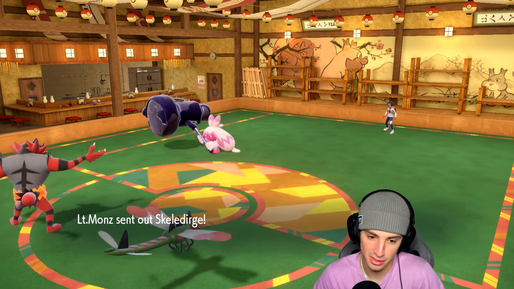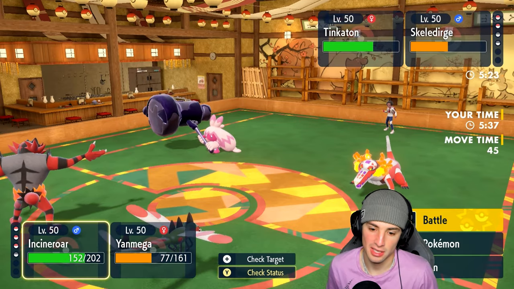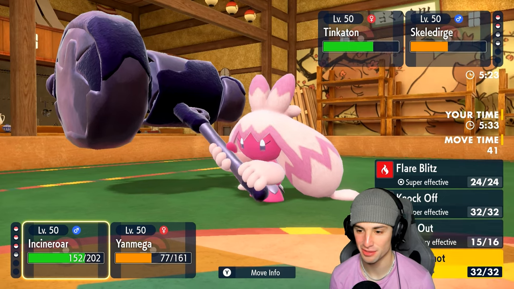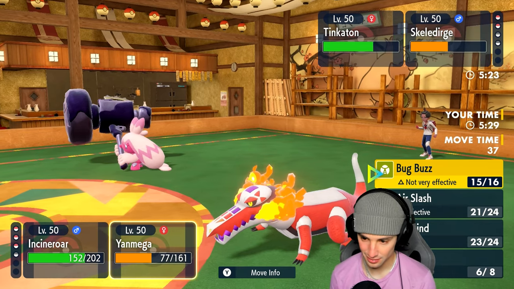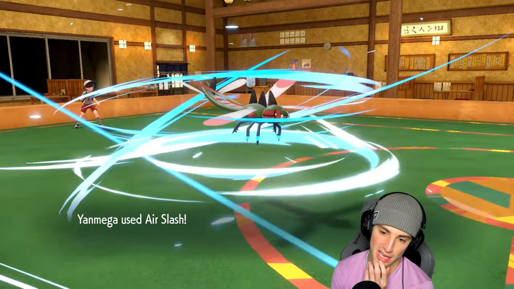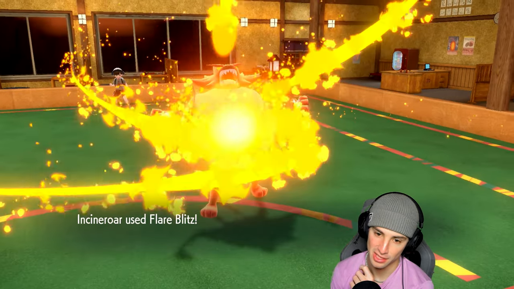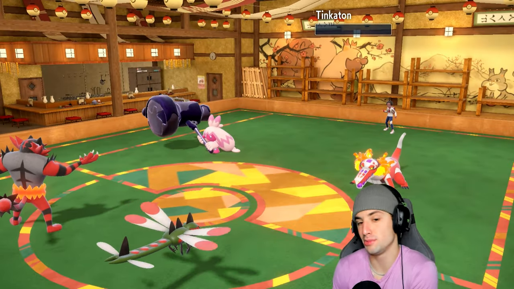I mean, I think Bug Buzz can maybe clean up. You should be at half. Yeah, you're at half HP. How many turns left in these screens? Oh my lord. One turn left in Reflect. Two turns left in Light Screen. So I'm just gonna Air Slash this Skeledirge down. Just keep dealing damage. Pestering away. Almost KO'ing with that Air Slash. Flareblitz is gonna launch. How much damage is this doing? KO'ing the Tinkaton. Beautiful. And now we just win this match, no problem.